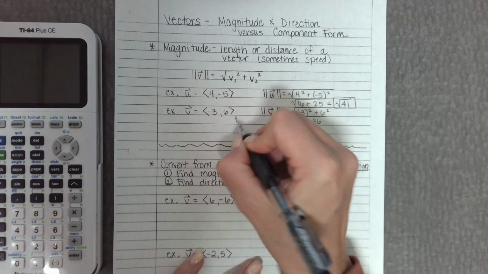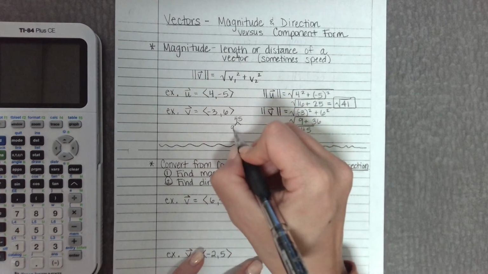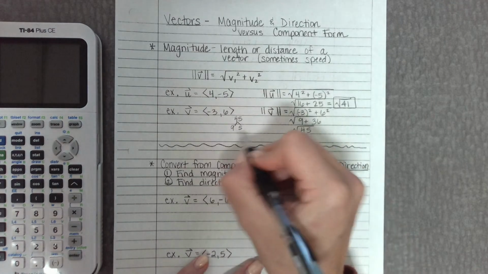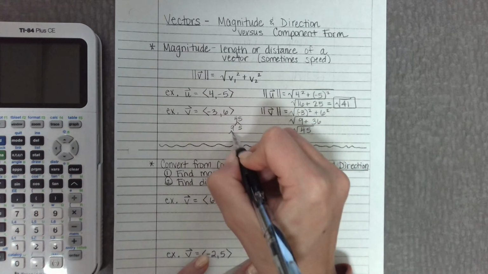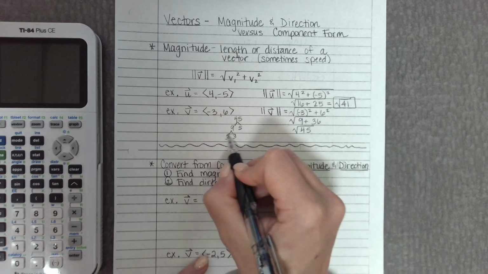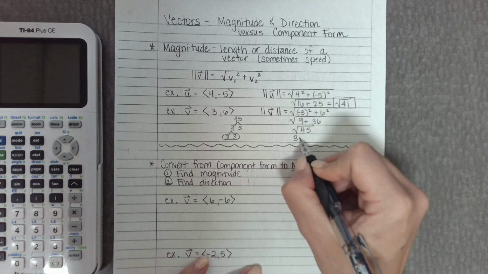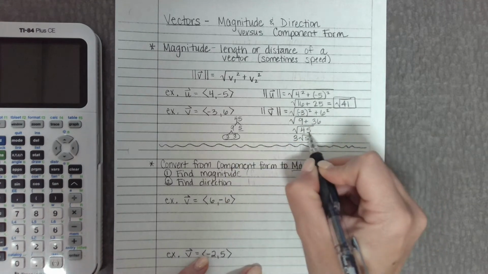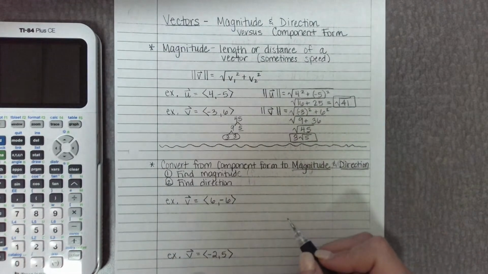So if you think about a factor tree for 45, you can branch 45 into 9 times 5, or you could also use 3 times 15. And you want to keep on branching until the numbers are prime. 5 is already prime, but 9 keeps branching into 3 and 3. All right, you get a pair of 3's. So when you get a pair, you bring that number to the front. So that becomes 3 square root, and you leave this 5 on the inside. So 3 square root 5 is the magnitude of that one.